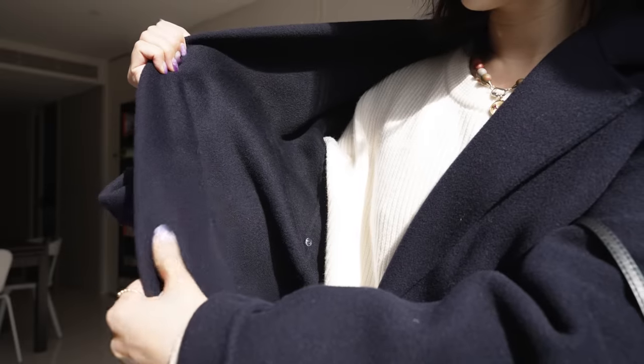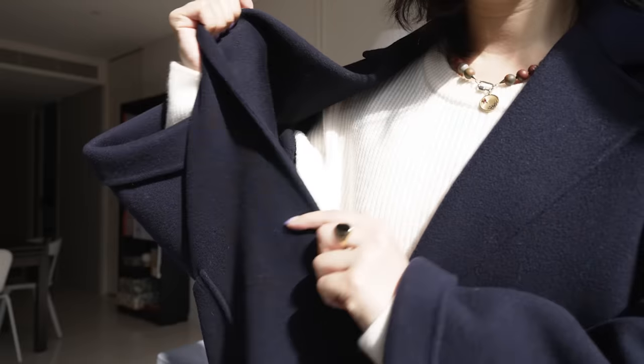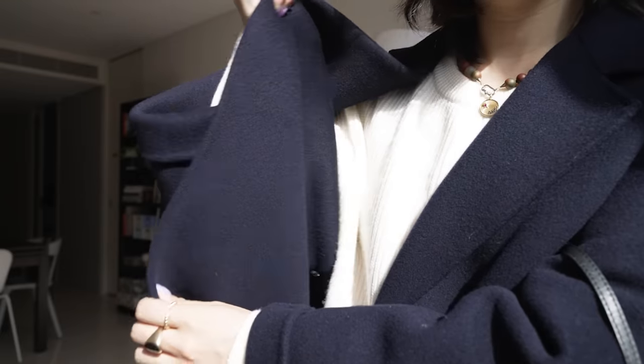This coat is also double-faced, meaning that you've got the wool fabric on both the outside and the inside. This means that you don't need a lining, and it makes the coat incredibly soft and comfortable to wear. On the shoulders, there is a little bit of shaping with a seam here, and then it just drops down and is super comfortable. We've got room here, so we can do a bit of layering in the autumn, winter. Not all coats are designed to do this, and I'll talk about it in some of my later coat reviews.